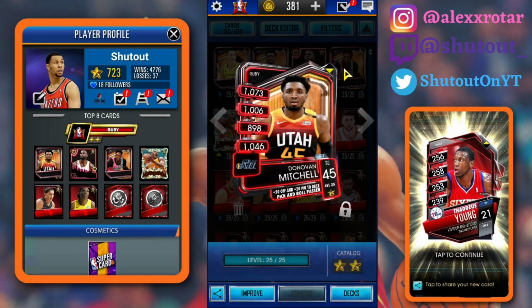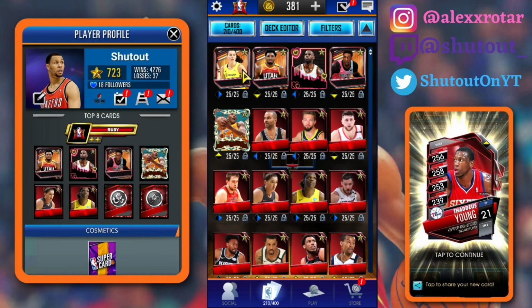And I think these Ruby Pros are still going to be some of the best in the game, like Donovan Mitchell and Paul George, and maybe the Kevin Durant and LeBron James All-Star cards might still be pretty dang solid at the beginning of the next tier. But obviously, once we start getting special cards and event cards for Amethyst, these players, I should say, or these cards, are going to become obsolete. So that's just how it goes with Supercard. Tiers go on and cards become obsolete and they're not as good anymore.